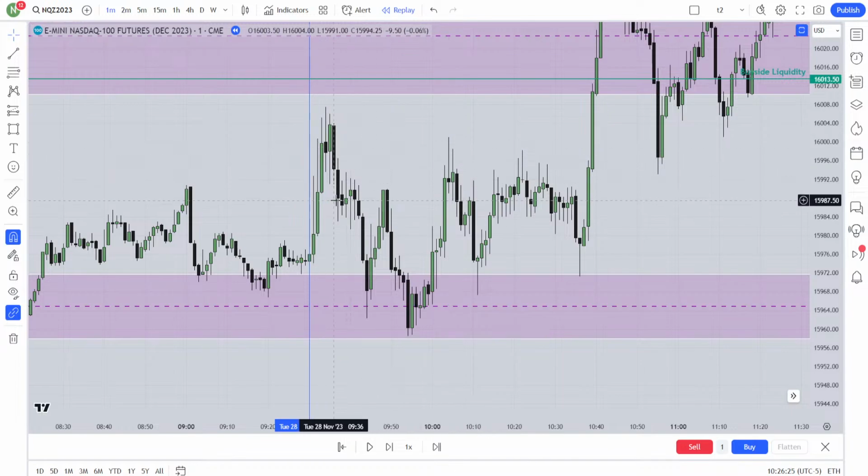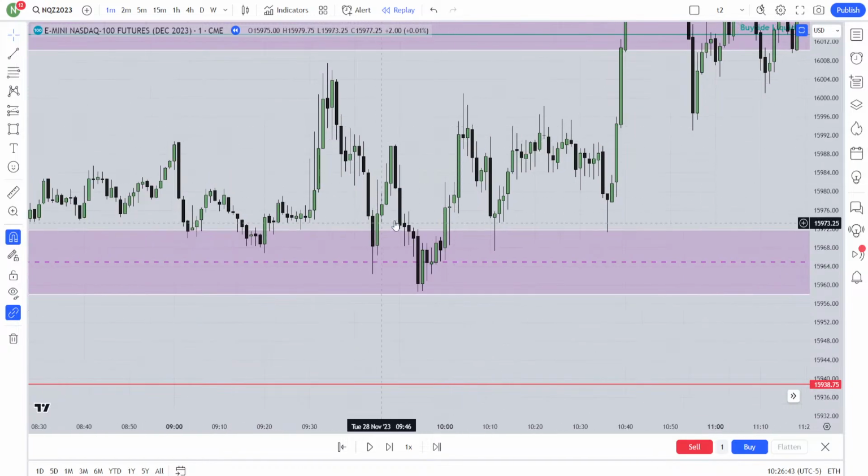I saw this, the sloppiness over here. Okay, this candle, every candle has a big wick. You see the sloppiness, big wick. I'm just going to remove that one. See the wick, very big wick. From the 1 minute chart, I'm expecting some kind of sloppiness over here.